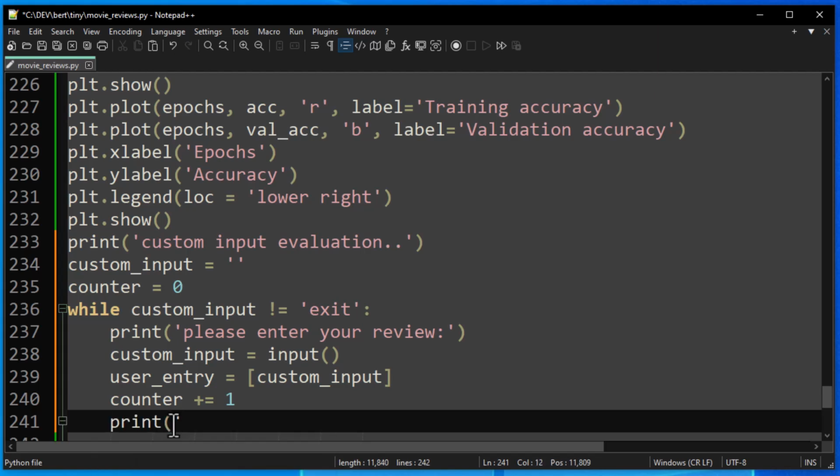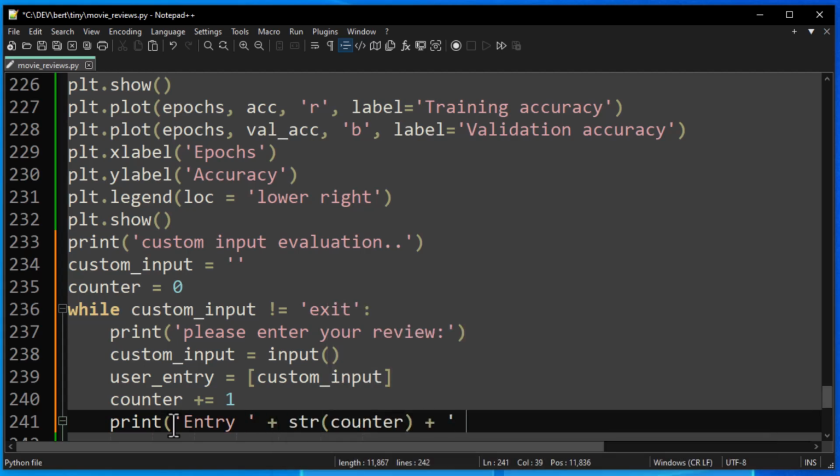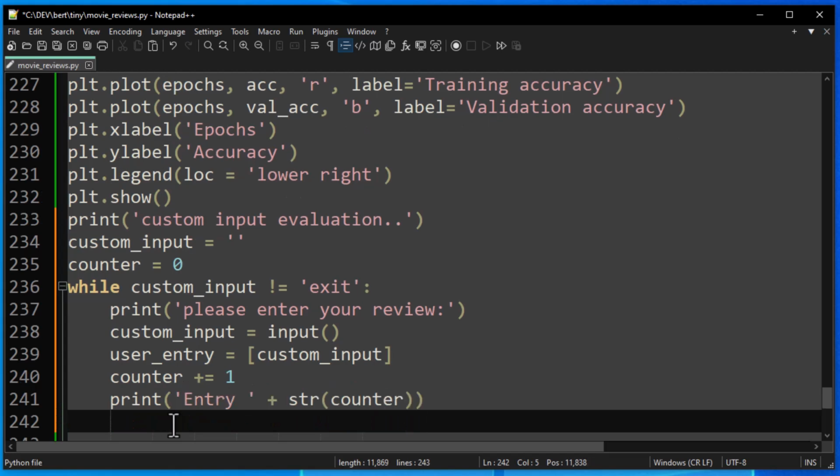Then we'll say our user entry is equal to the custom input, and we'll put a counter on each of these so that we know how many we put in, and then we'll output the result once we've actually checked it here.